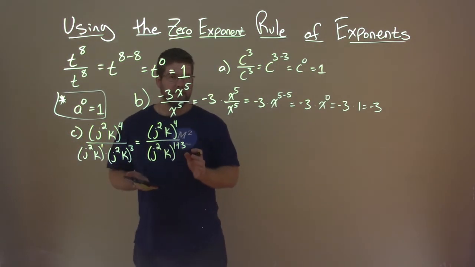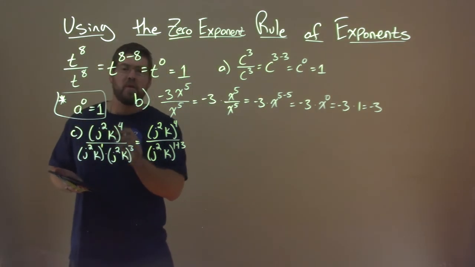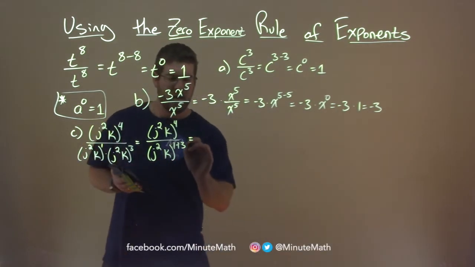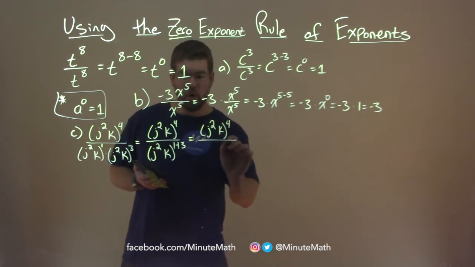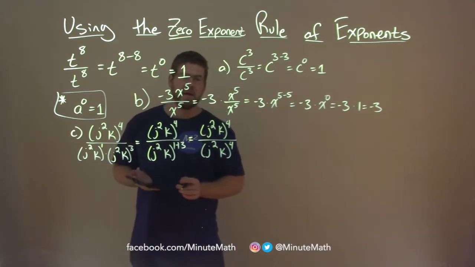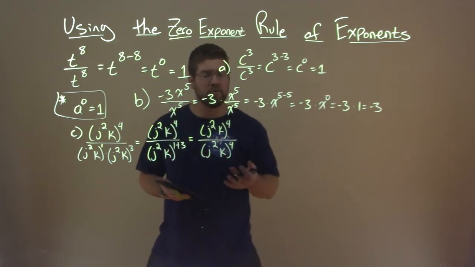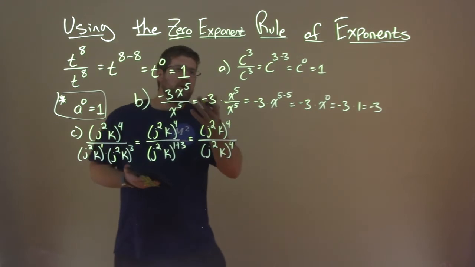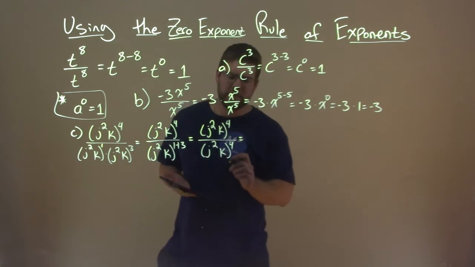I know what's tempting. Right when you started this problem, I should have mentioned that. A tempting thing is to try to multiply all this out, but by understanding our rules, we can simplify much quicker, and you'll see. 1 plus 3 is 4. We have j squared k over 4 over j squared k to the 4th power. Now look at this. We have the same base here. That base is a little more complicated than we're used to, but it's j squared times k. The zero exponent rule is going to apply, well, after we do the quotient rule first, but I'm getting ahead of myself.